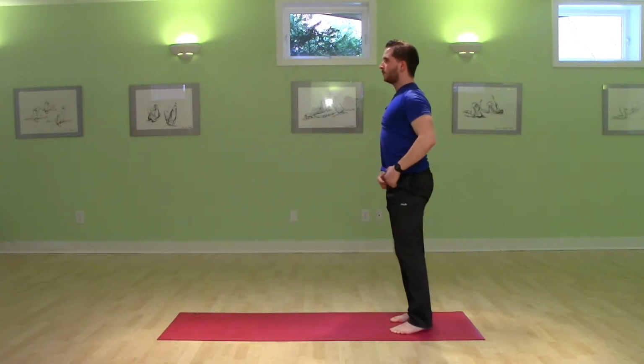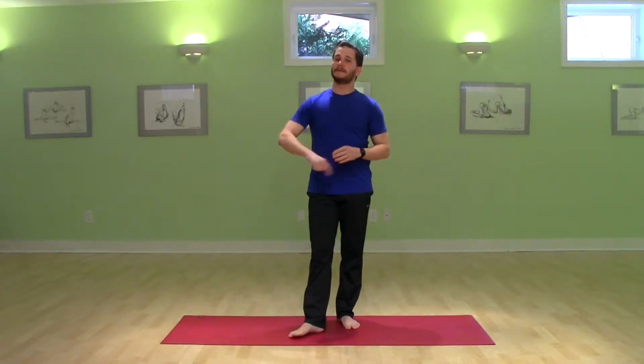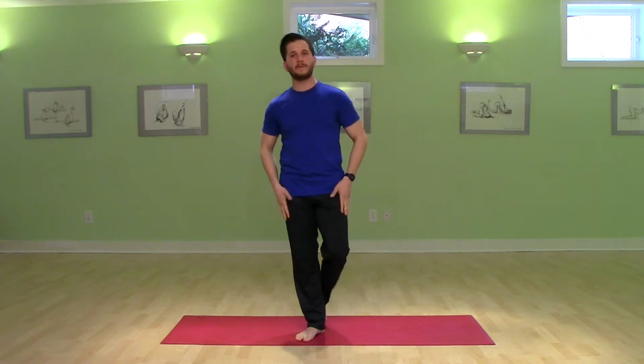Roll the shoulders back. At this point, your body should feel warmer, and we can start with mini circuit number 1. Mini circuit number 1. We're going to do a leg movement and then a standing ab movement.